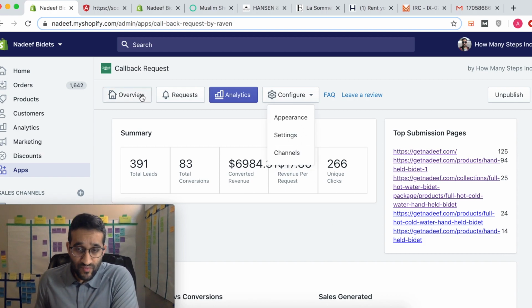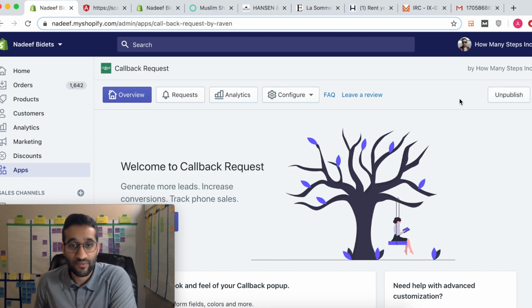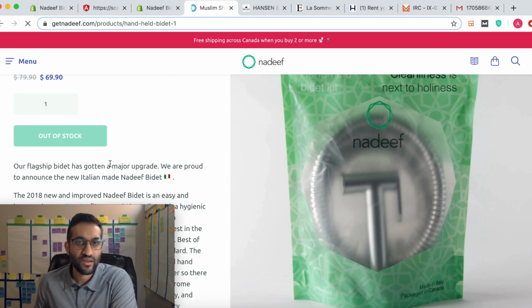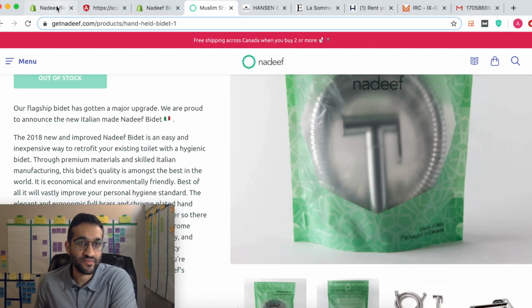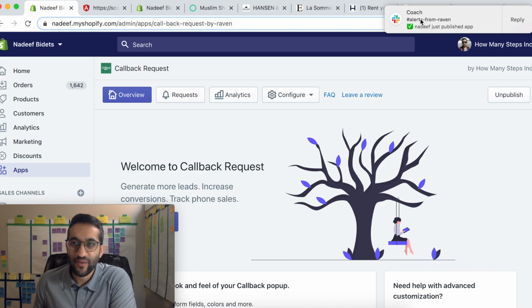Now, you'll see on the overview page, on all pages even, that there's this button here for unpublish, because right now my button is published, right? So let's see, if I click unpublish, you'll see that now I can turn it back on. Now, if I were to go back to my site, you can see here now that button has basically been unpublished and it's disappeared, right? I'm going to turn that back on. Cool. Now it's back on.